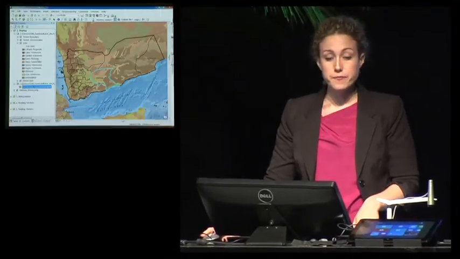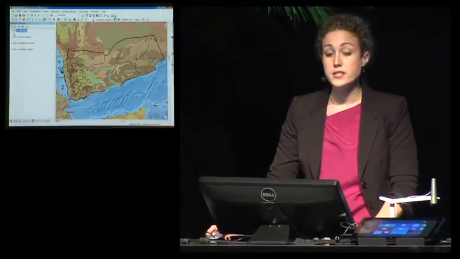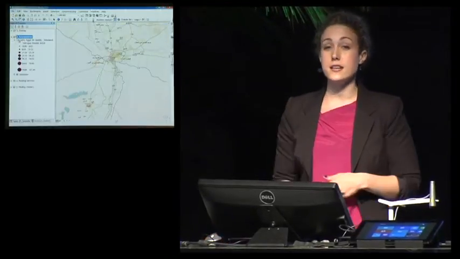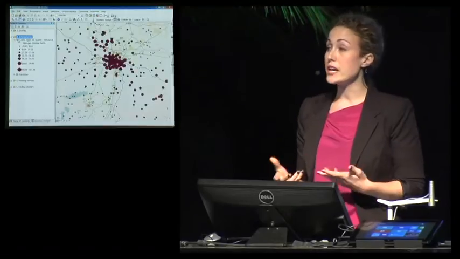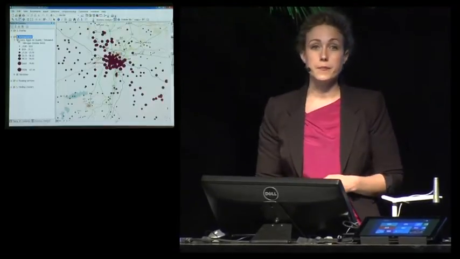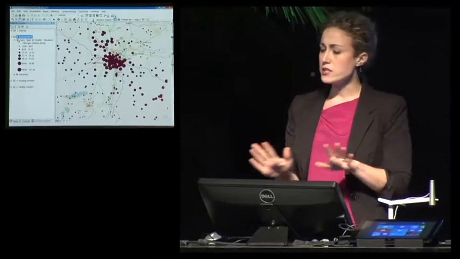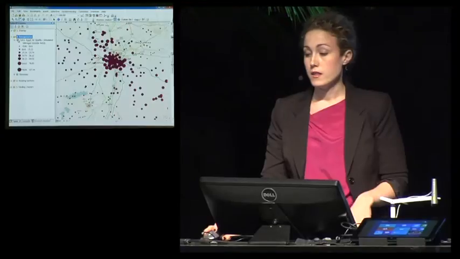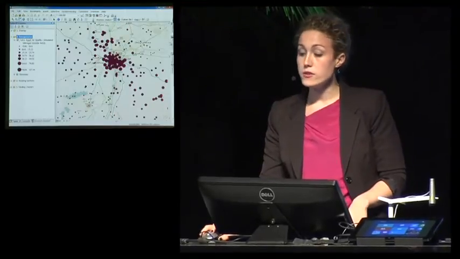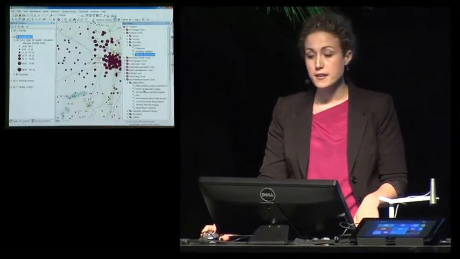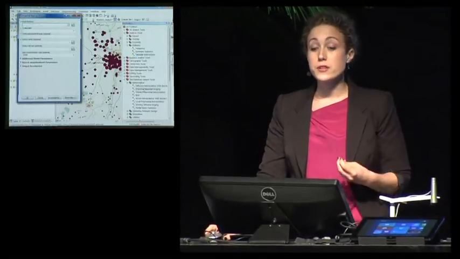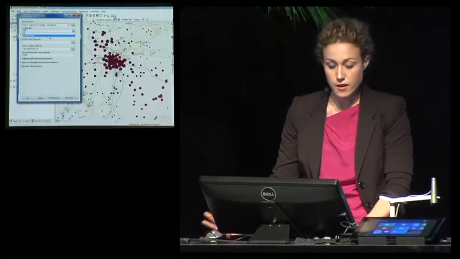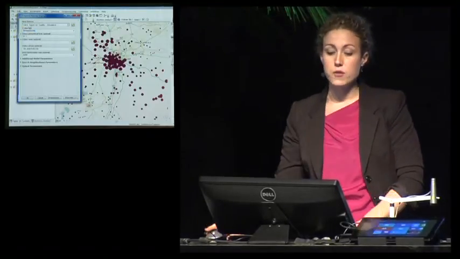Technique number 3 is about interpolating surfaces from discrete point data. In this case, we have simulated sample data in the greater Cairo area on air quality. So how do we turn this discrete point data into an accurate, continuous surface? In ArcGIS 10.1, another new tool called empirical Bayesian kriging does this for us with the simplicity of our most basic interpolation tools and the sophistication of our most advanced geostatistical methods.